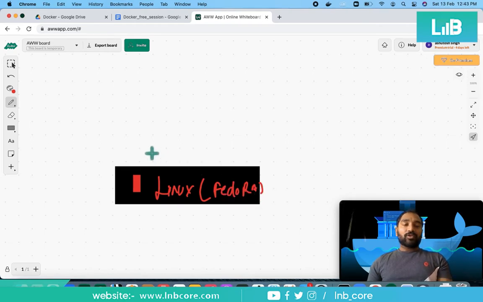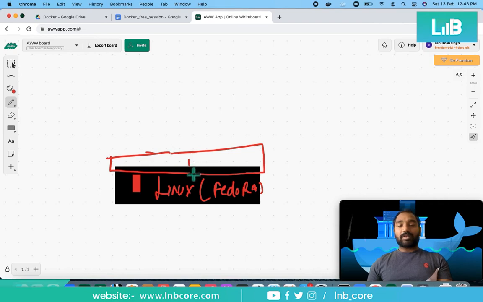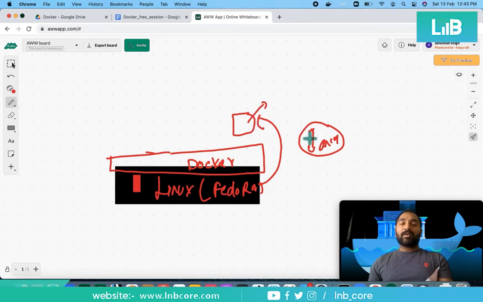So the moment you install any container runtime engine like we discussed in the past, let's say Docker, and I have, let's say, a Java application, what is going to happen? Docker will use this Linux kernel and create one tiny OS where your Java application is. In fact, only the Java application is there.